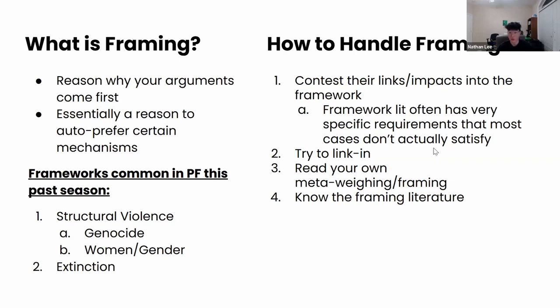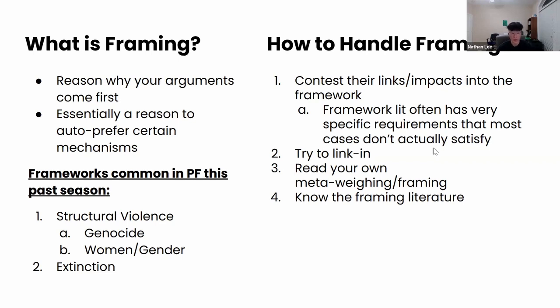For example, I won't go too deep into it, but essentially structural violence is a structural issue and a structural inequality that persists within an institution. So for example, in this October topic, if teams are running that human trafficking is SV because it has to do with minorities and women being structurally hurt, that's not actually structural violence, because human trafficking is not an institutional issue. It's just an argument that impacts minorities.